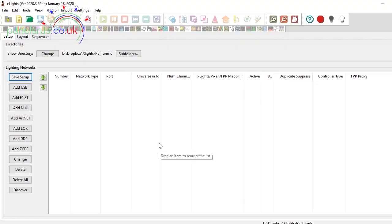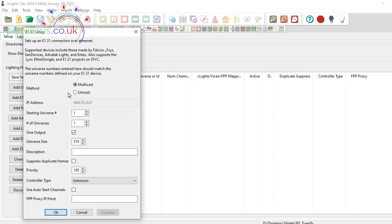So starting with a fresh setup of xlights, this is version 2020.3, so things may have moved on. Knowing the speed that xlights release updates, there may be some differences now by the time you're watching this video. The first thing we need to do is to set the output. So I'm going to add an E131 output for our Pi, and I'm going to set it to unicast, and at this point it's asking for an IP address.